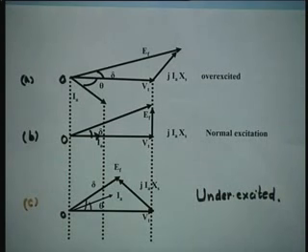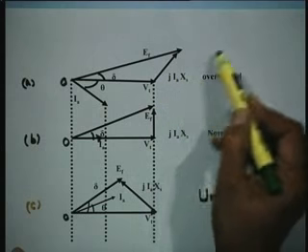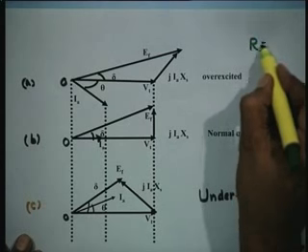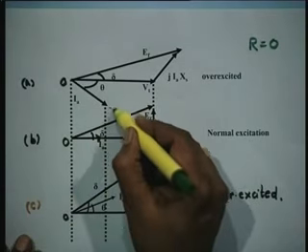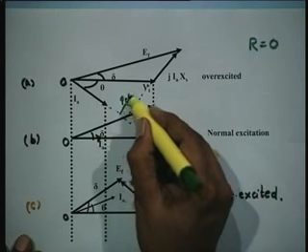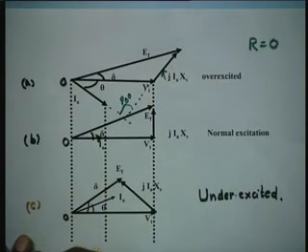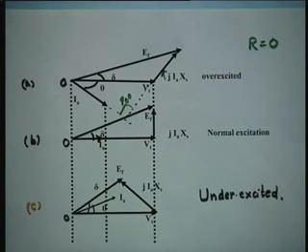Now, as you know the rules of the game of drawing the phasor diagram, you have to add to the V the reactance drop. Resistance is neglected, and this is to be added at 90 degrees to the current. So, this is 90 degree, and this is jIaXs. So, you get EF, and the angle between V and E is called torque angle, load angle, which is always shown by delta.